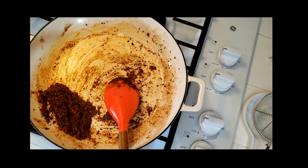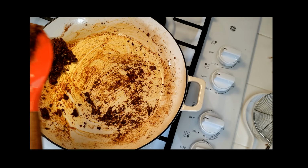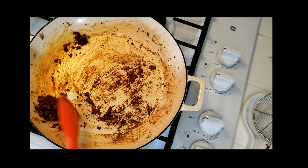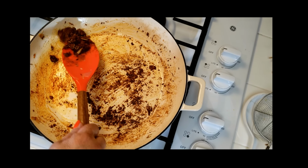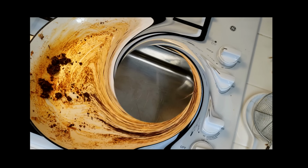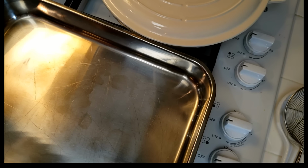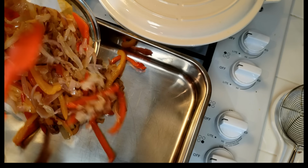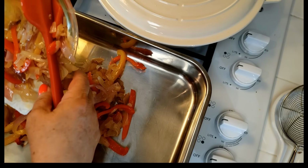Going to put that small bowl. It's a dry rub, and you know rubs are dry, but some of them are not. Now back to the vegetables. We're going to add the vegetables to the bottom of the pan that the fish will cook in, and the vegetables will also continue to cook.